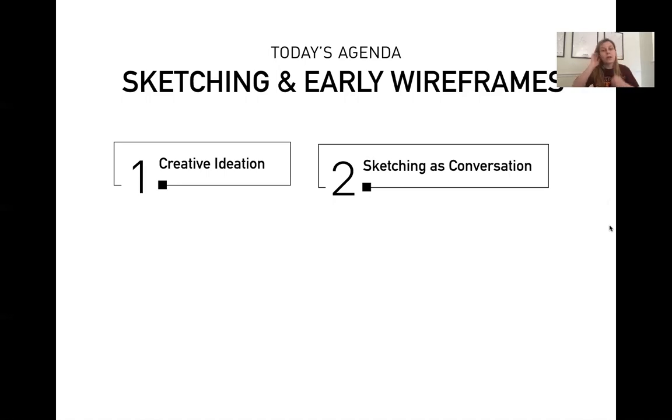And then the second part is we're going to talk about how sketching is more about conversation than it is about just making pretty pictures. We're going to talk a lot about what sketching is and is not, and how you can use it as a tool in your UX process to help create the best products and systems possible.